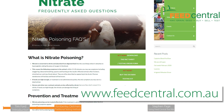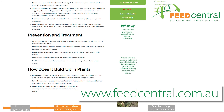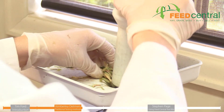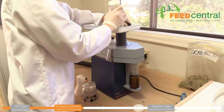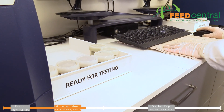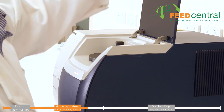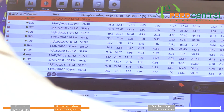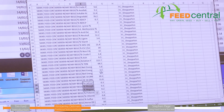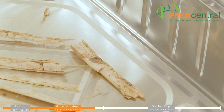For more information on prussic acid and nitrate poisoning, you can jump onto the Feed Central website and find the fact sheets we've developed. The traditional method of testing is through quantitative means used to determine the specific level of prussic acid or nitrate in a sample in order to determine if the feed may be toxic. Unfortunately, this type of test takes longer to perform — a sample is sent to a lab and result turnaround time is easily one to two weeks, meaning levels could change in a standing crop. This is why we've developed a qualitative prussic acid and nitrate test that can be performed in the paddock and give you a very rapid turnaround of results — a couple of minutes to an hour.